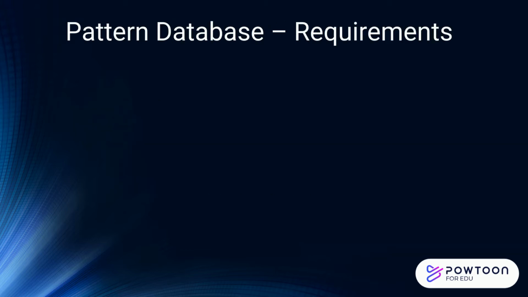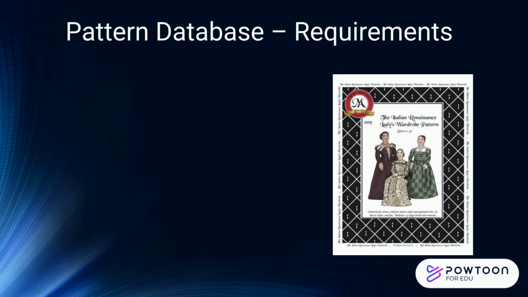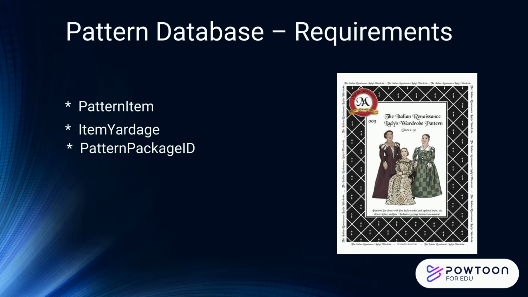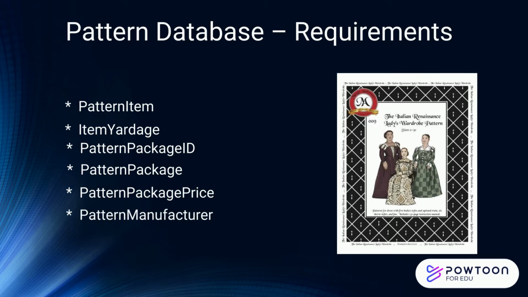Let us look at an example. I love to do historical recreation sewing and have many patterns that I would like to organize into a database. Let us look at the requirements for such a database. I would need the following fields: pattern item, item yardage, pattern package ID, pattern package price, pattern manufacturer, and pattern manufacturer website.